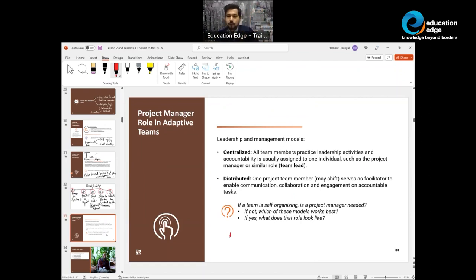There is a leader, and team members and team leads report into this leader. Classic predictive model. The distributed model is more geared towards agile adaptive approaches. The idea is for any team member, based on their capabilities, to assume the role of a leader or a facilitator at a certain point in time. Distributed leadership style: we should try to create teams where there is a distributed leadership style. The idea is not generally to have assigned leadership, but to empower the team members in such a way that they are all willing to assume a leadership role when the work falls in their level of specialization or expertise.